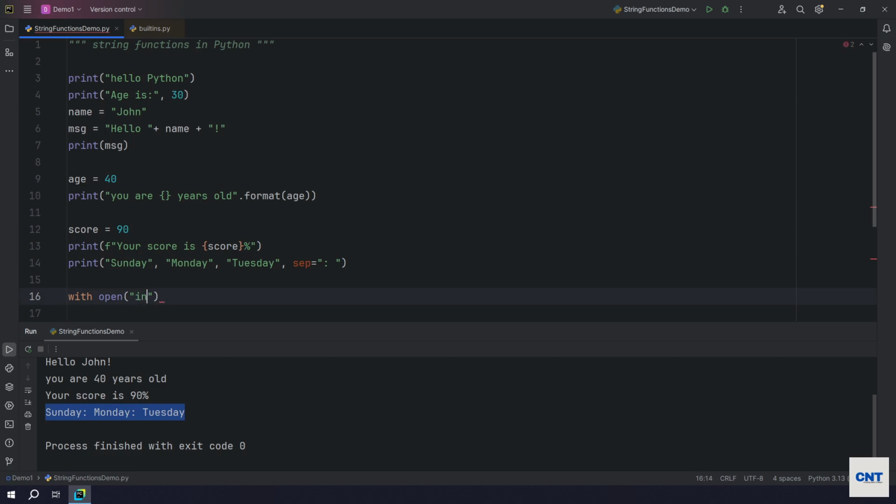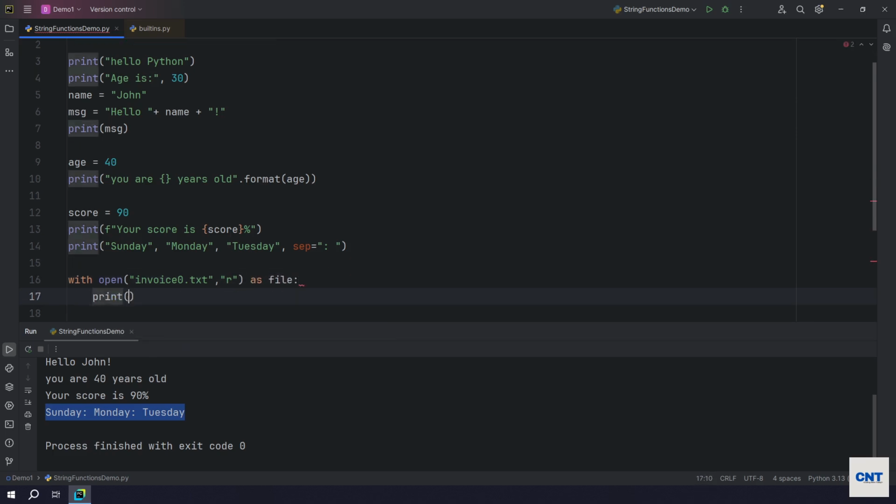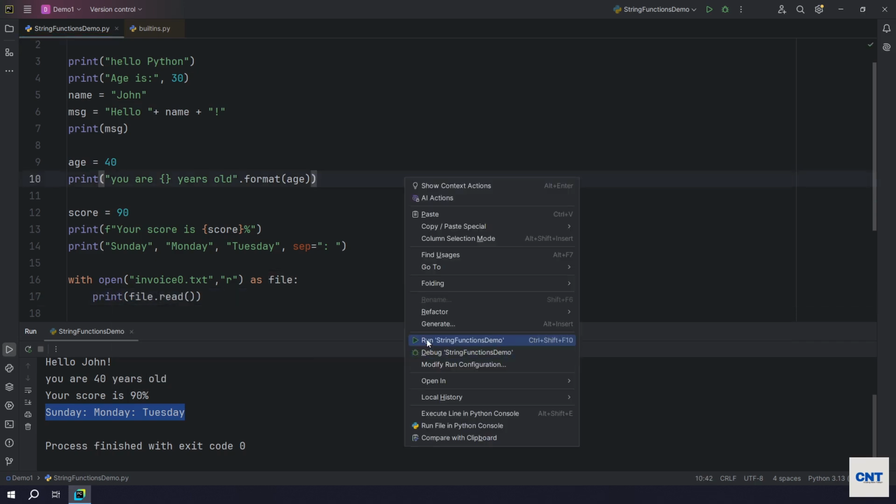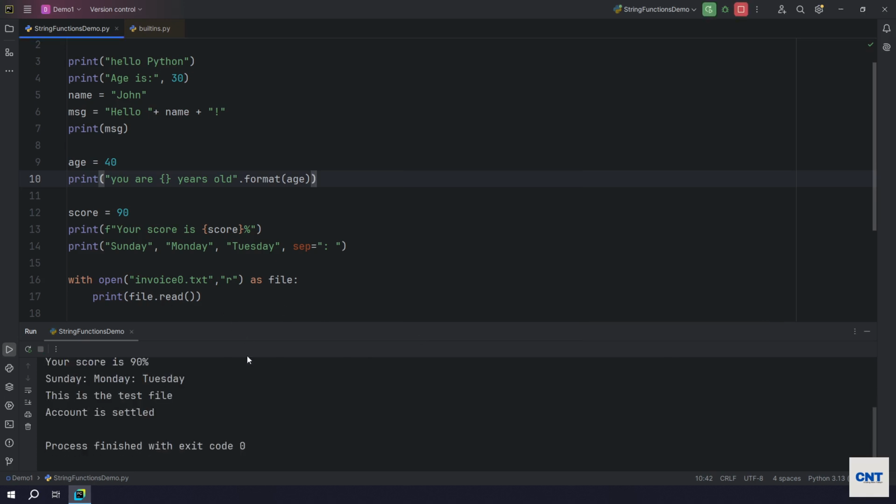I have an invoice0.txt in the same location from where I am running this program. I'll open it in read mode, say as file, and then we will print all the information from this file with the help of the read function. So all the information from this file will be read and displayed on the console.